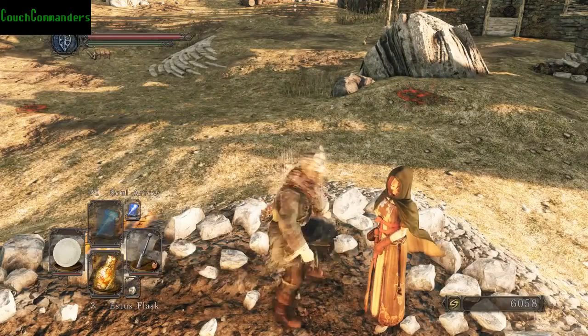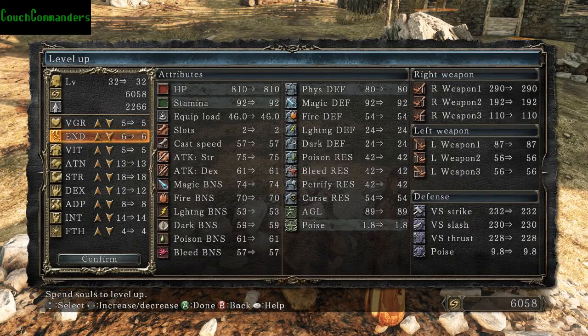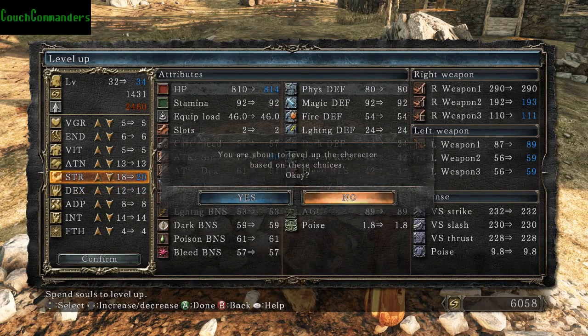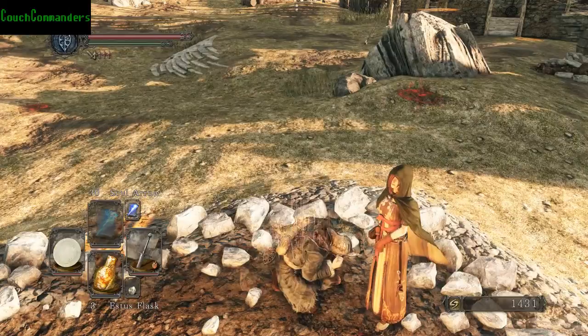So we want 20 strength and 16 dexterity, I believe. Or 14. 14. So there's our 20 strength already. Alright.